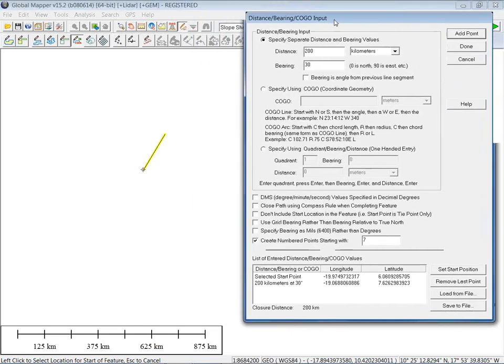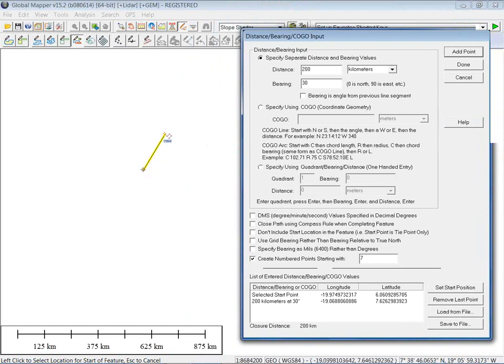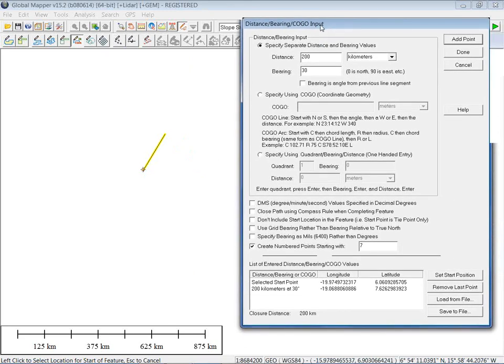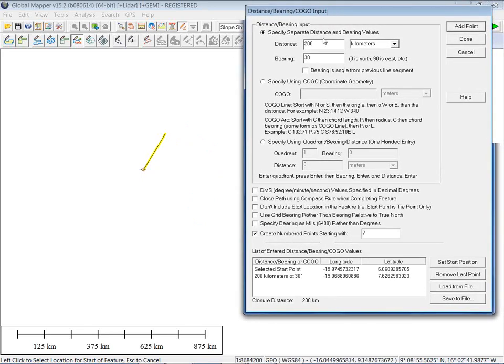And you see a line has been created. So basically we created the second point after we clicked on the map to choose the first one, and the line is 200 kilometers long and at the bearing that we specified. You notice the dialog box is still open. We can keep adding points to create our display, and this tool has really come from the surveying world, so that's something that's really beneficial to people working in that business, but obviously it's here for anyone to use.